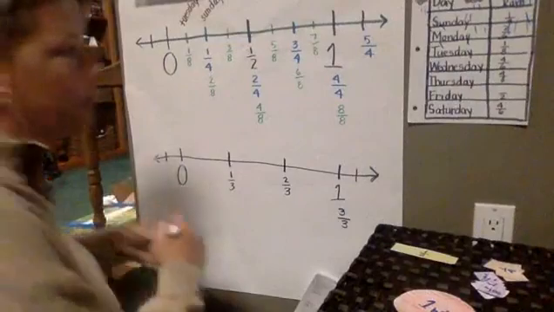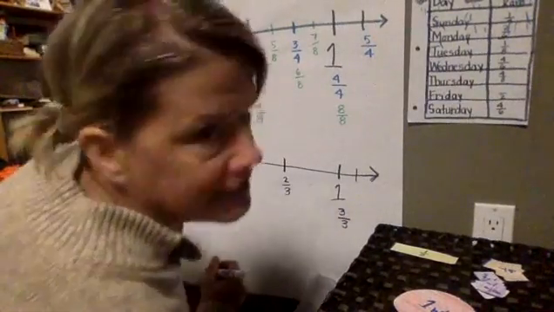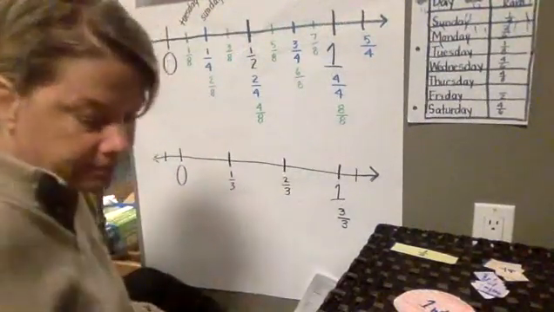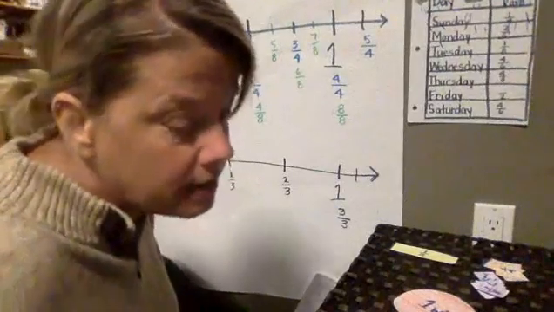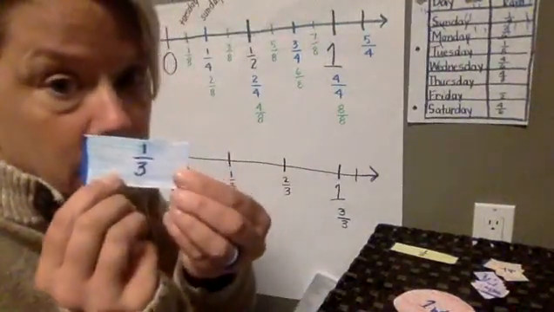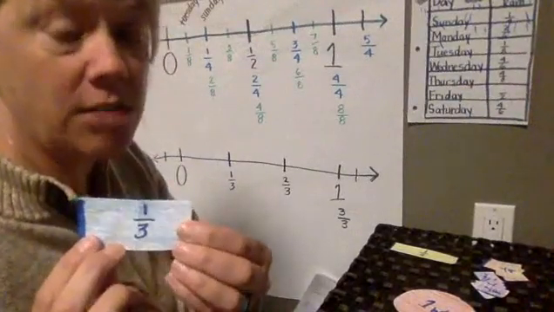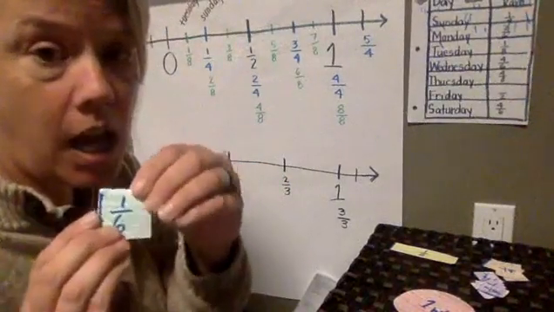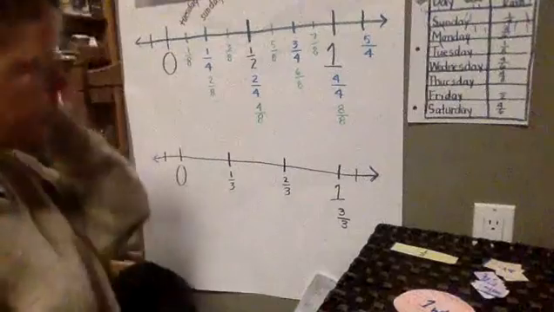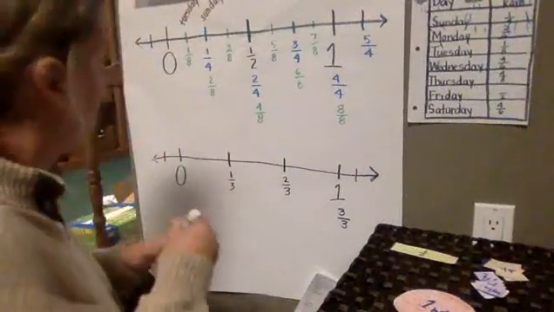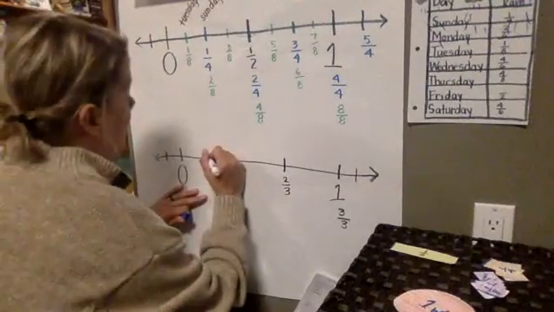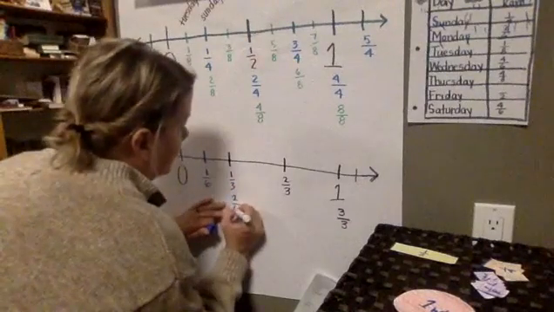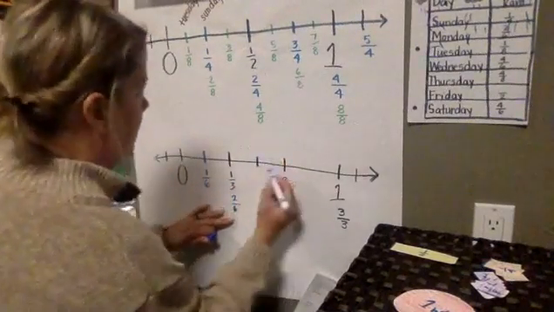Okay. So, Monday was 2/6. Wednesday was 4/6. I don't have a sixth. So how do I get to 6ths? Here's my third. How do I find 6ths? I partition my third in half. And when I do that, I get 1/6. Okay. So I'm going to use blue because it's raining. So I'm going to partition this 1/3 in half. That gives me 1/6. This is 2/6. Half of that is 3/6.